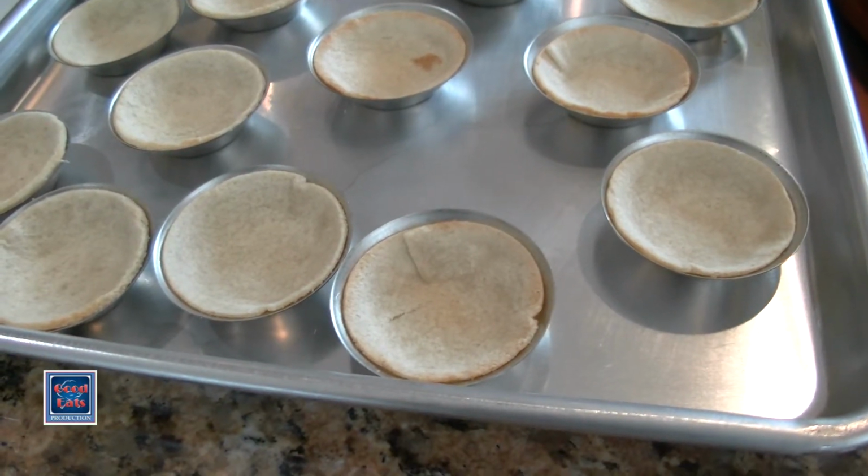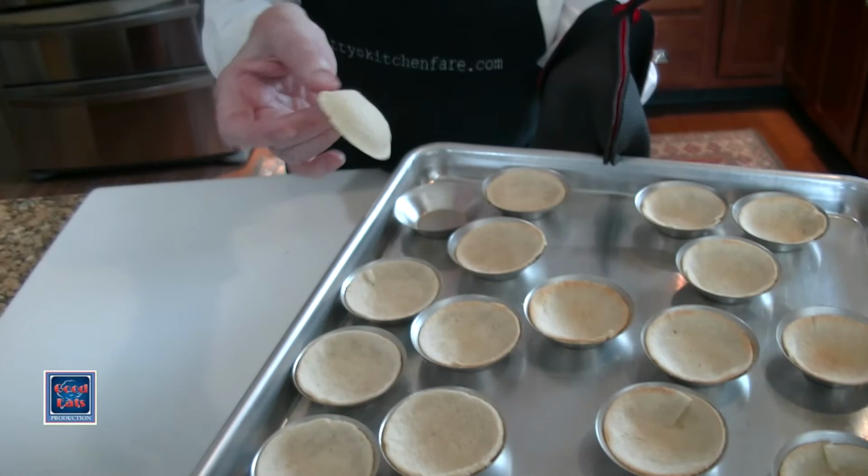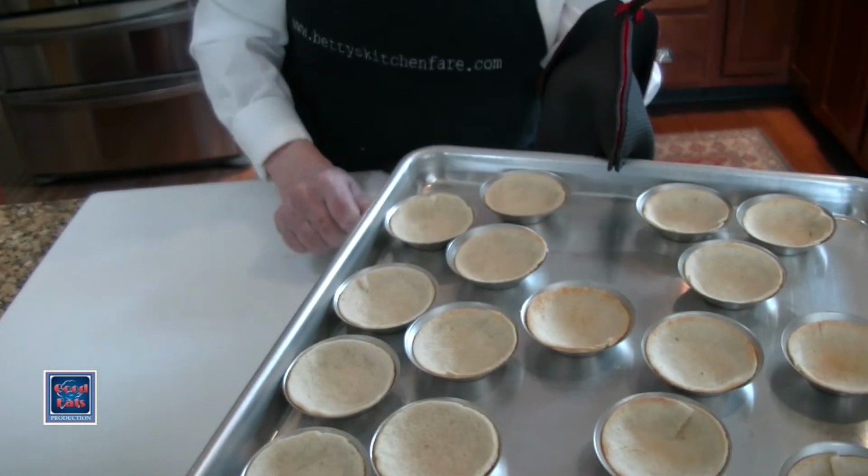10 minutes and these are done. I can see that they're crisp and they'll continue to crisp up as they cool. It's all ready to either be filled or stored for a future occasion.